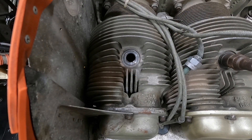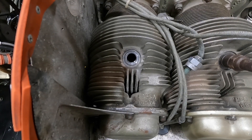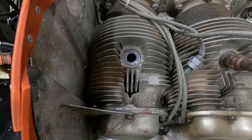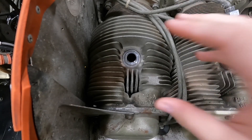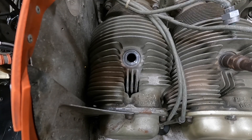Let's prepare this engine to do a compression test. I'm going to start with cylinder number one on this Continental O200 engine. It's important to understand that the engine should be hot when you do this — you should have run it first. This is one of our school's aircraft, so it doesn't run; it hasn't run in many years, there's no fuel in it, and it's been sitting in this hangar in this condition for at least five years.